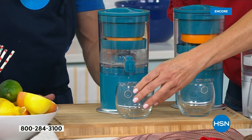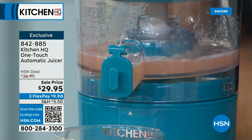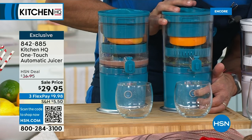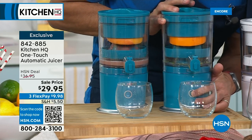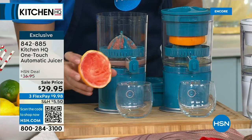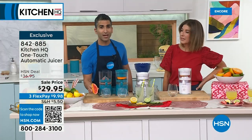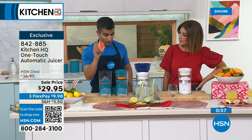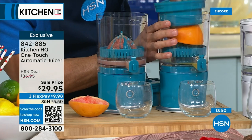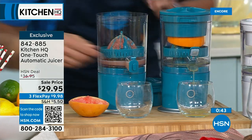Totally foolproof — it presses up the citrus and then presses it down, doing it for you. The old-school way of juicing required twisting and turning with your hand. If you want something compact, lightweight, and portable that charges with a simple USB — it's wireless. We're down to our final quantities, about 200 of each color. That's less than $30 today. Open it up and let that juice come out — nothing wasted. When you think about the rising cost of food, oranges are like a dollar each — you want to get everything out completely fresh.